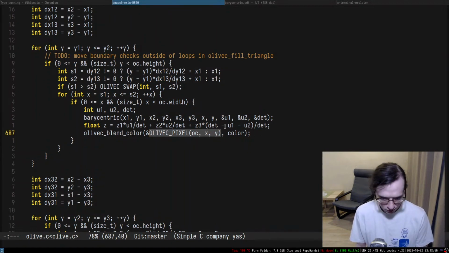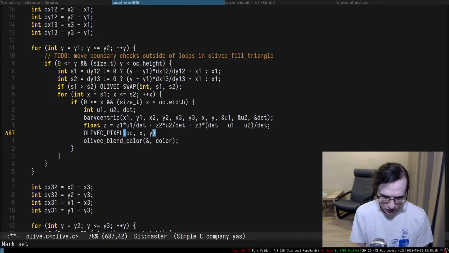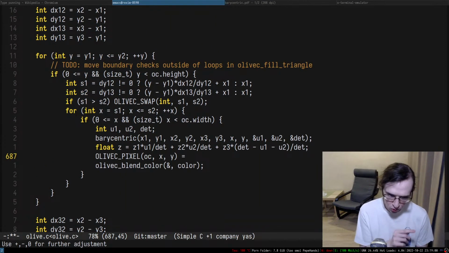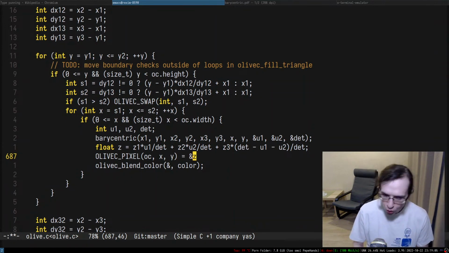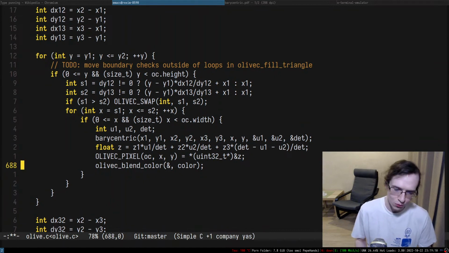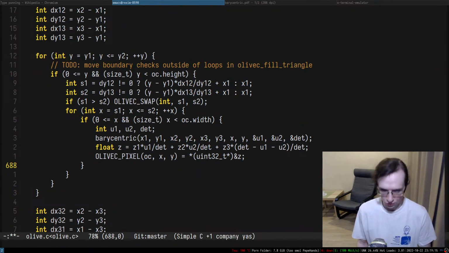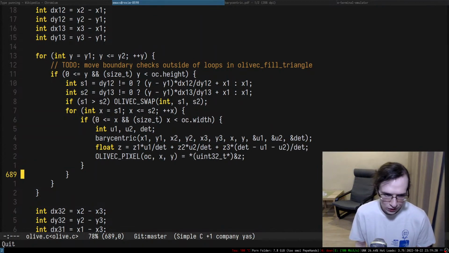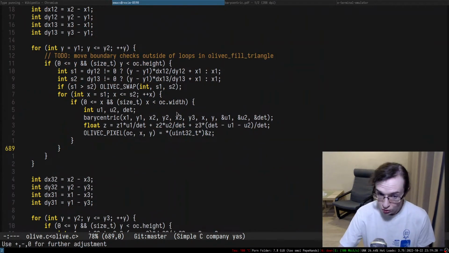How are we gonna be doing all of that, right? So I'm gonna just set this thing like this, and then again, what I need to do, I need to save float into U32, right? So I take Z and I take a pointer to Z, and then I say, now it points at U32, and this is the pointer now. And then I dereference it and I read the floating point value as the U32, and this way I'm saving all of that information there. Right, so this is basically how we're gonna do all of that.